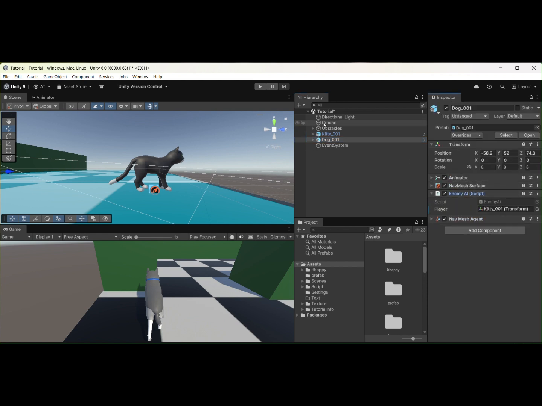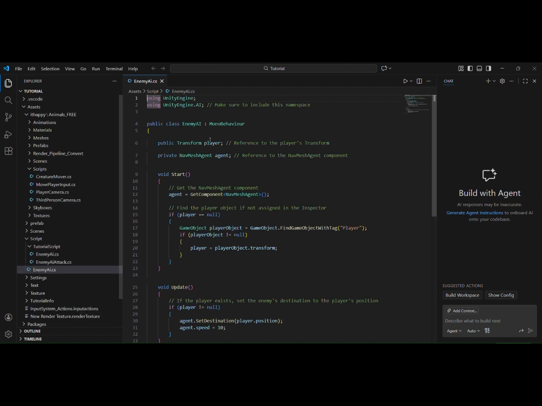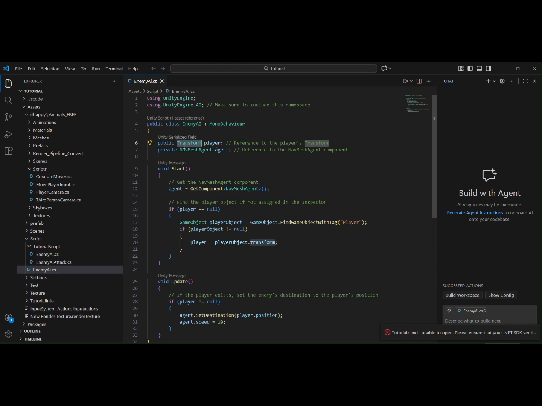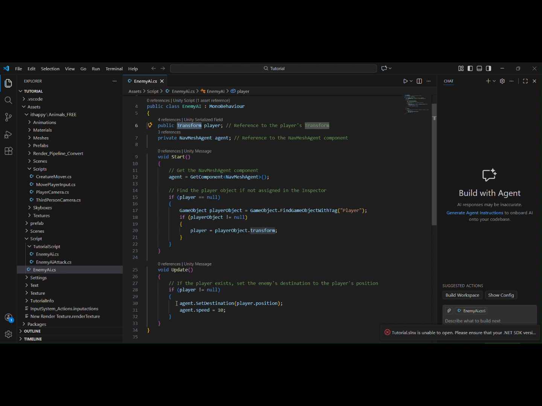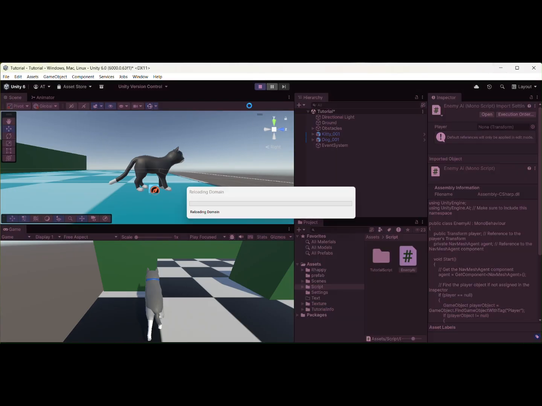The enemy AI script has basic code with a transform player and a message, and the message is basically my dog object. Transform player is the one I am assigning the kitty object to, and in the update method I am just setting the destination and the agent speed, so it will try to find the position based on the shortest path algorithm.